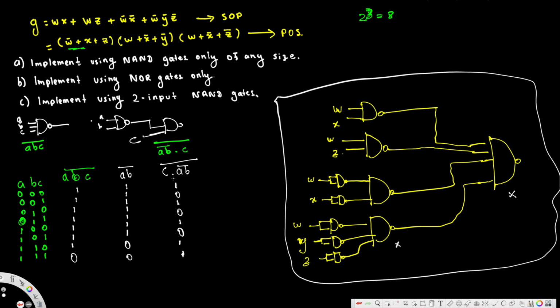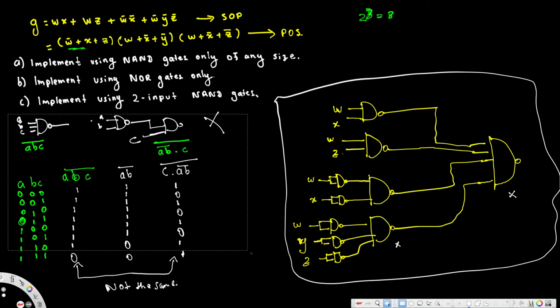Okay, (AB)' dot C. So 1 times 1, complement, that's going to be 0. It's right, this is correct. Okay, so here you can see these two are not the same. It means this will not work. We cannot replace it like this. So we have to find another way to replace this 3-input circuit. We found out this one doesn't work. Let's try some other things.